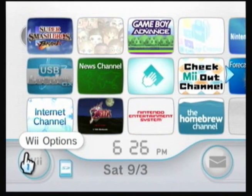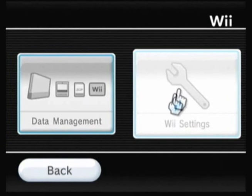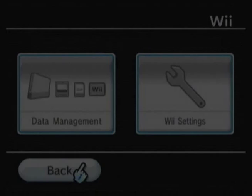However, if you don't know what Wii menu version you are for some reason, just go to Wii Options and Wii Settings, and on the upper right corner, it'll show you your Wii menu version, which is 4.3U, as you can see. Then just hit back.